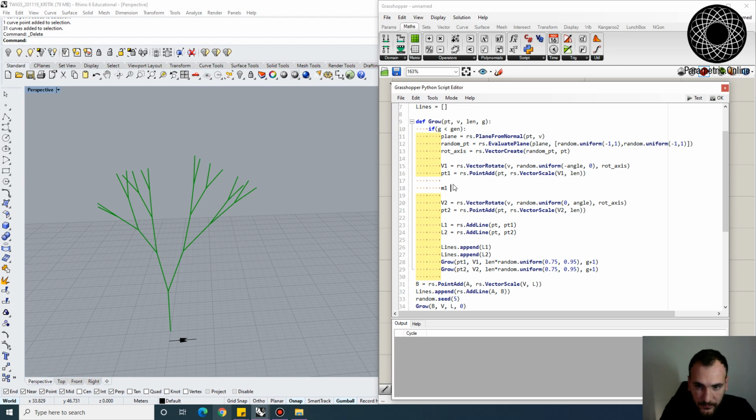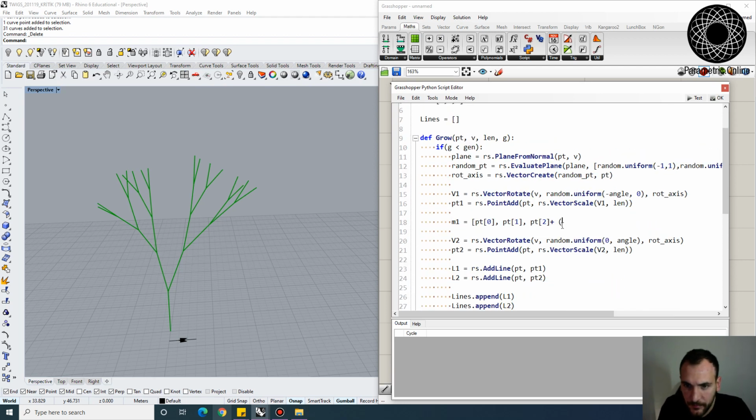So we could do, let's say m1 equals, we can straight up copy point's x coordinate because it's above the first point, and we can copy its y coordinate. But for z, we want to add to point's z coordinate the difference. We want to find the difference from point 1 z minus point z, and we want to multiply it by, let's say, 0.5, right?